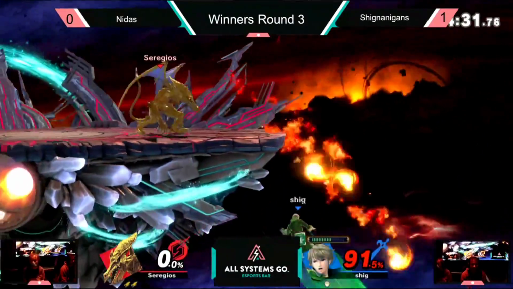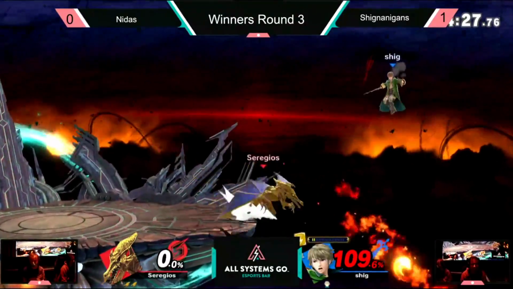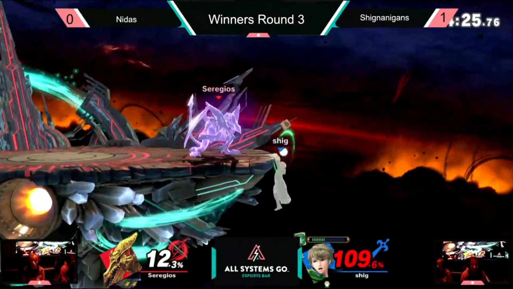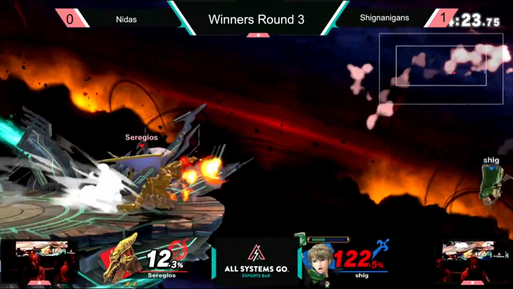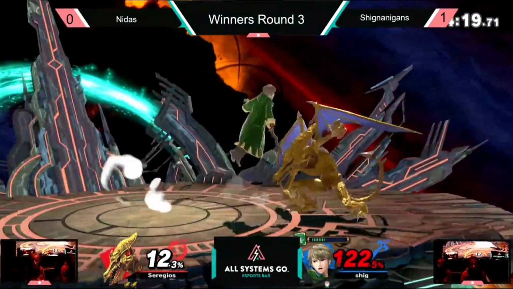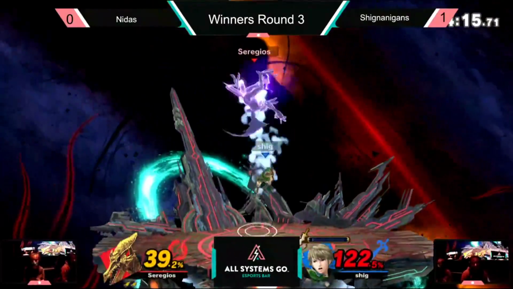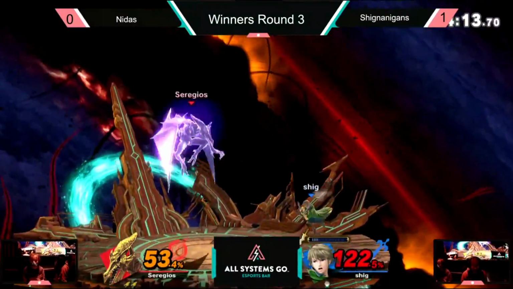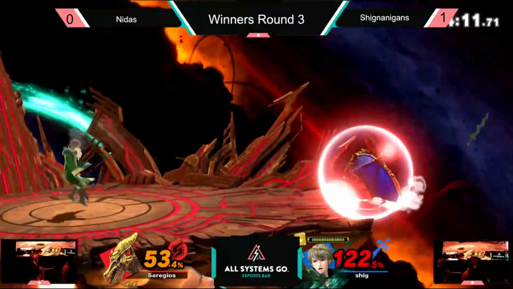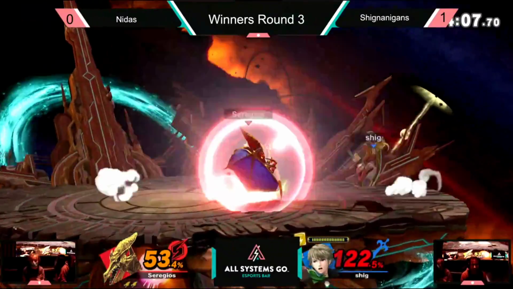But right now, Nidas is showing that they really adapted to the sense of what game 1 was. They're kind of having trouble adapting back to it. That is a nice Nair from Nidas, covering all that ledge. The side B doesn't quite reach. Shignanigans trying to find the most optimal punish, thinks, I want to hit him into the stage, and that's how you get the maximum amount of damage. Maybe the comeback is more plausible than I originally anticipated, although I'm still doubtful.